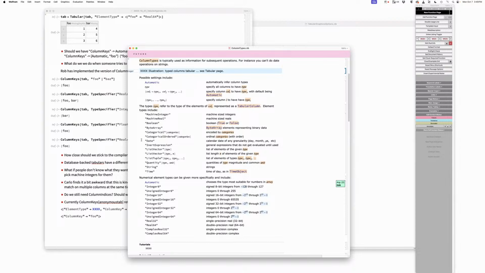The only question is whether they are supported on day one in the compiler as well. If there's something incompatible with the types of the compiler, that's one thing, but it doesn't look to me like there's anything incompatible. I've worked very hard to keep it as compatible with the compiler as possible, and a lot of it is actually implemented through the compiler. So there's nothing more to talk about there. Is this a strict superset, Rob, of the compiler types? I'm sure not. There are compiler types that we don't support in Tabular.